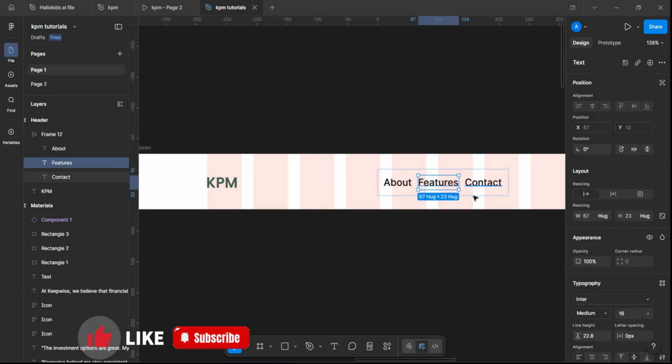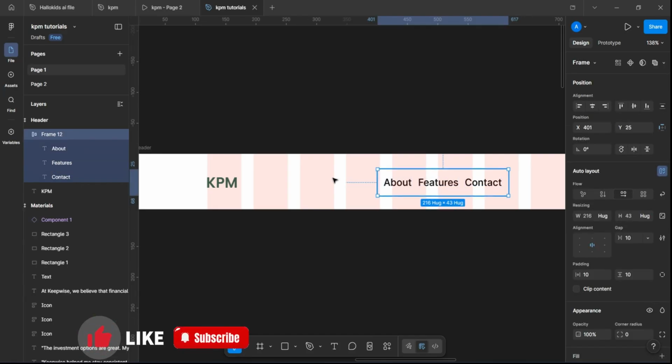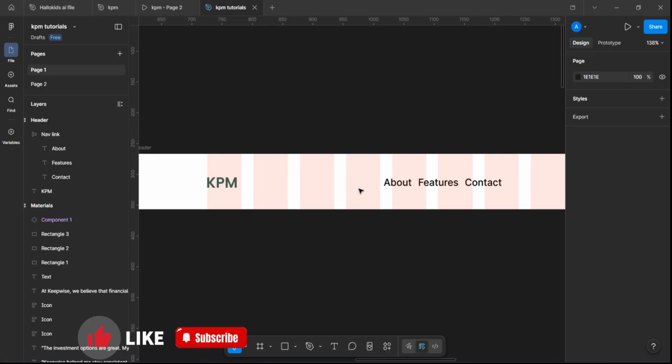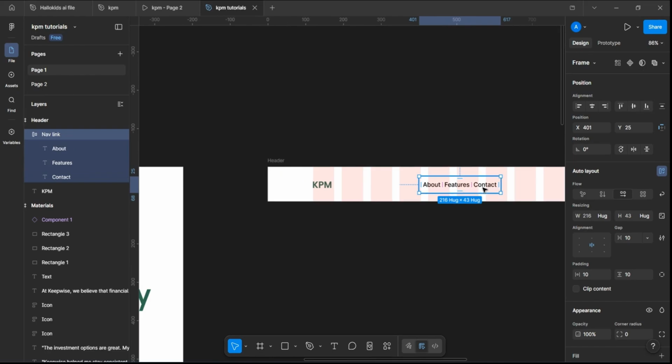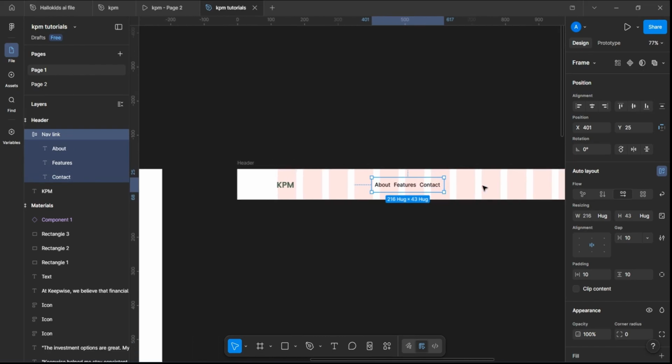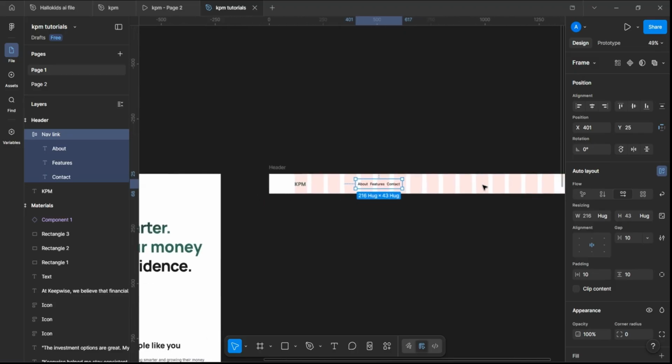Then let's click on the full frame. That means this one frame here, let's rename the frame to nav link. You see, inside this nav link we have 3 stuff, so let's make it nav link. Whenever you design, make sure to zoom out to see what you have, right? Let's see.